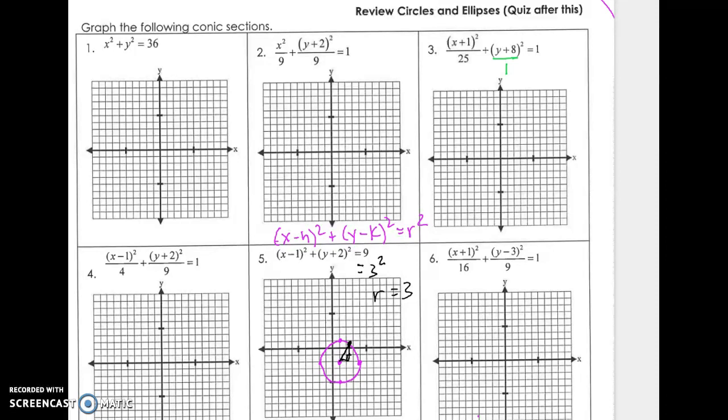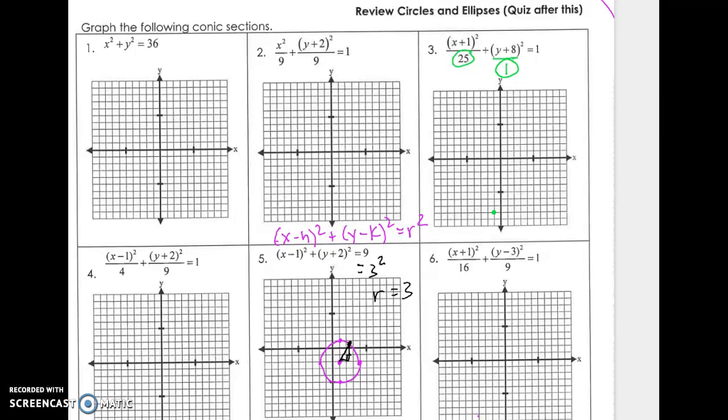And remember that these two numbers are going to be the x radius squared or the y radius squared, or the fancier term we use is this 25 is the semi-major axis squared, and this one is the semi-minor axis squared. And so things you should know are like the center is going to be at -1, -8, so -1 and the -8's way down here.